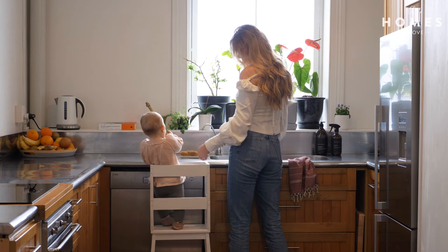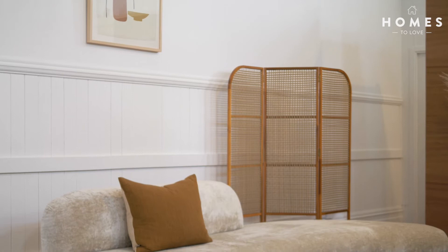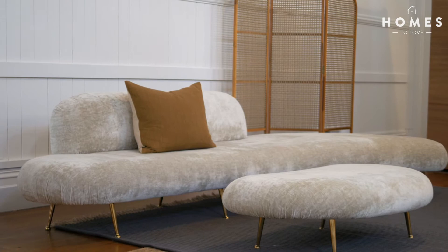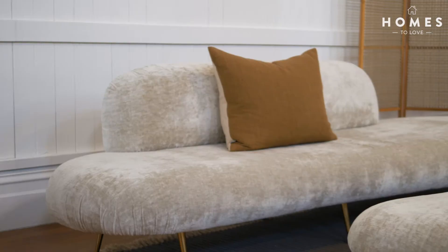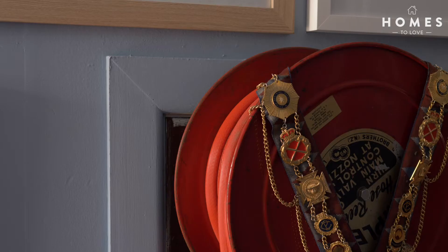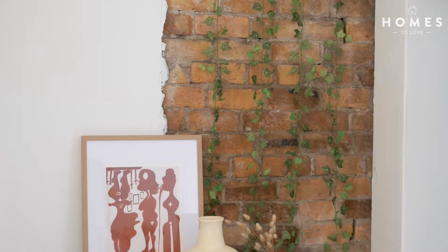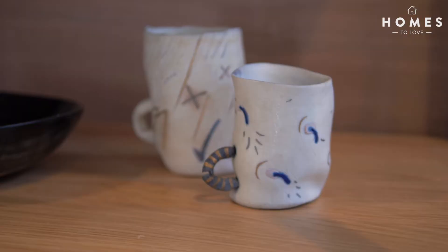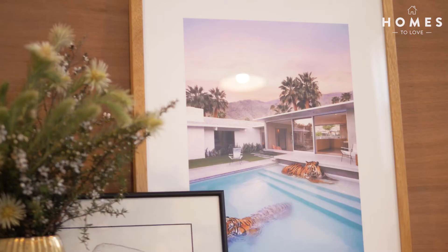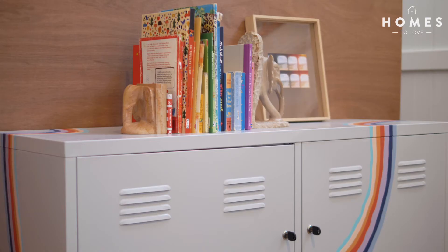I don't tend to have any boundaries with my DIY. I'm very happy to take on something I've never tried before — if you need something built or reupholstered, I'm your girl. The curved sofa, despite it looking more challenging, was actually not too bad. I love a good DIY project, and I love things with a story — it's what makes it special. You can buy really beautiful new things, but if you're trying to do things on a budget, the best way to get a beautiful result with depth and character is to get something that has had a story beforehand and maybe put your own twist on it.